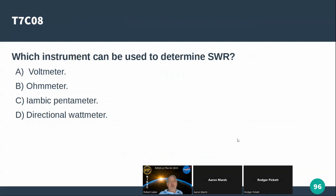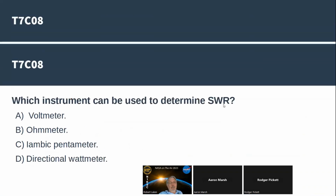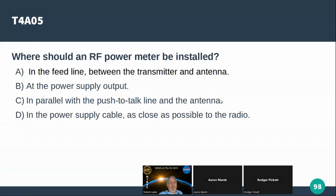So what instrument can you use to determine SWR out of the selection? Delta. Yeah. Iambic pentameter. Isn't that poetry? That's what it was, yeah. And there's also iambic keyers. Yeah, alpha. Alpha? Okay.